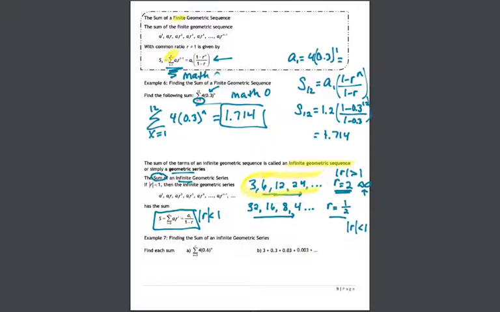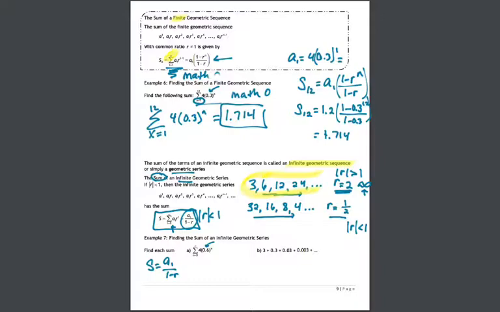So you can't type infinity on your calculator, so you really can't use this formula in your calculator unless you make that top number a really large number, but then it kind of makes your calculator time out. So this formula you really need to have memorized. In this case, on our example down here, we've got an R value that's less than 1, so we need to use the formula. So we'll say S equals, my formula says A1 over 1 minus R.